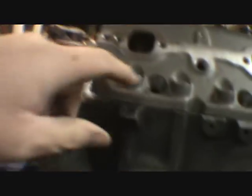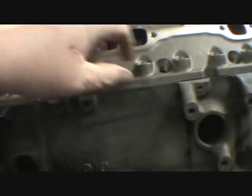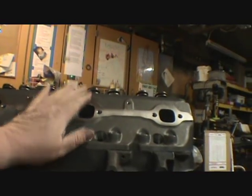They're definitely set up for peanut plugs, that's for sure. They're not big base, but they're peanuts. There we go. First time these heads are set on a block. So, I'll find some bolts. You get that bolted down so it doesn't fall off, at least. I mean, I don't have to torque it on right now.